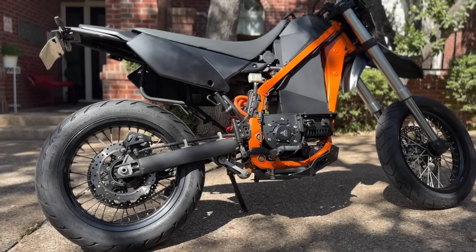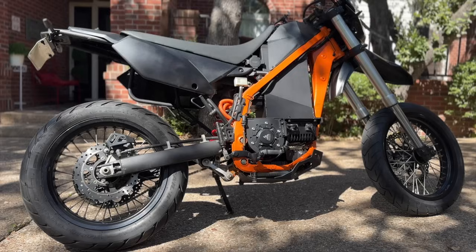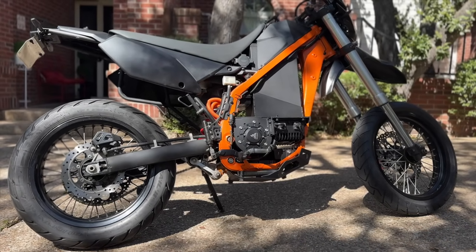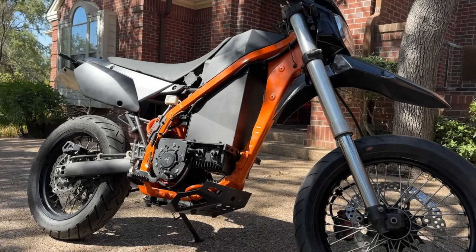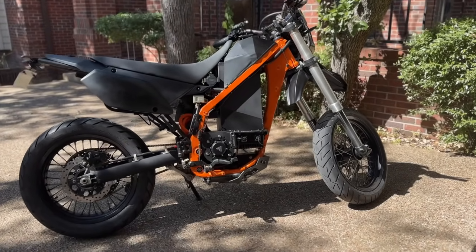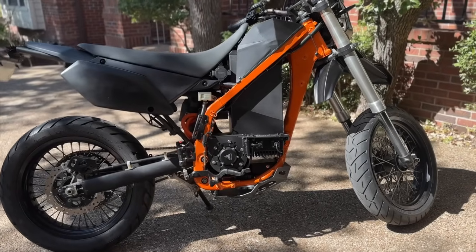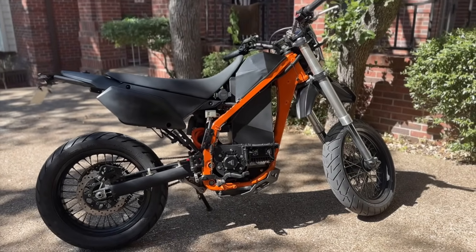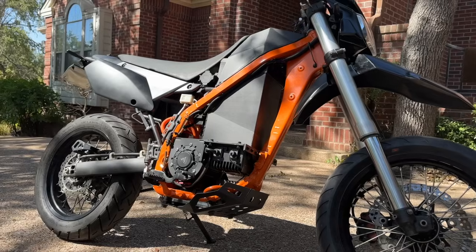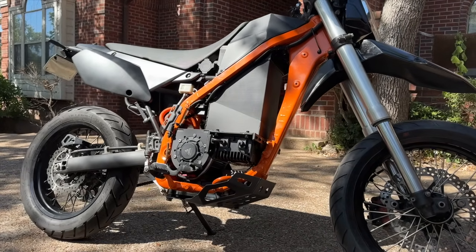Today we are going to take this bike out on the road. We're going to test the range and test acceleration. I've ridden this bike quite a bit, but we'll take it out and give you guys a good idea of how it performs. We're going to take it over to a hotel that has an EV charger, charge it up a little bit, then do some riding around town. This is only a four kilowatt hour battery pack, so you can figure maybe 40 miles or so of range.